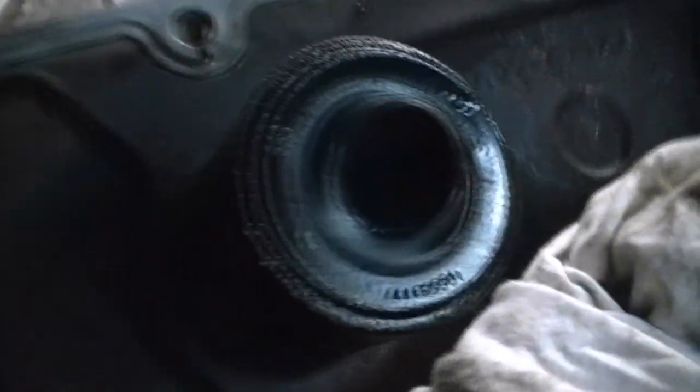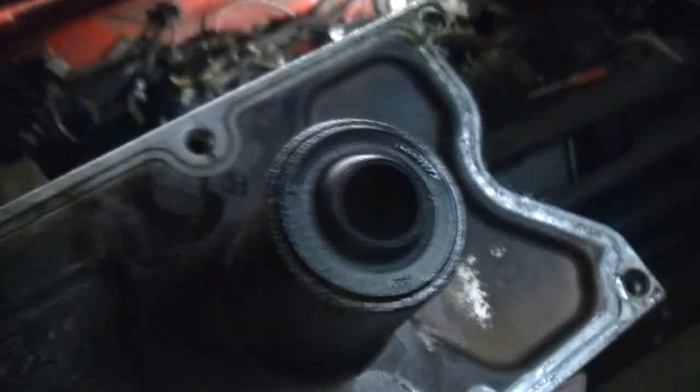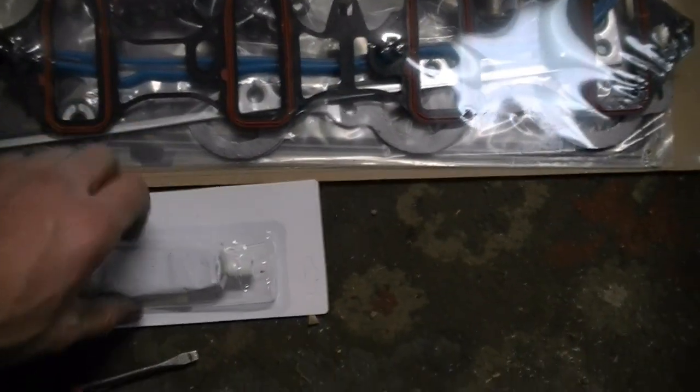These seals are very commonplace to leak on Gen 3 motors. So this Chinese top-end kit comes with a generic ultra gray Permatex-ish RTV stuff. Now, I've used this stuff in the past, and you want to know something? It works pretty good. So this kit, all I'm using is the valley cover.